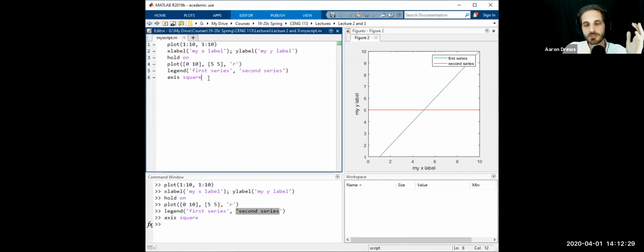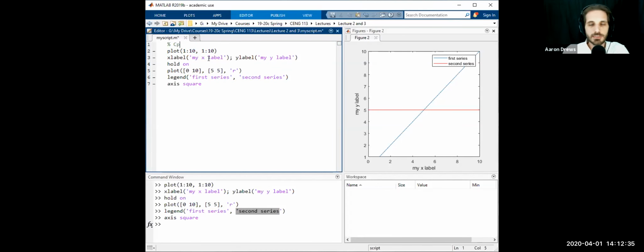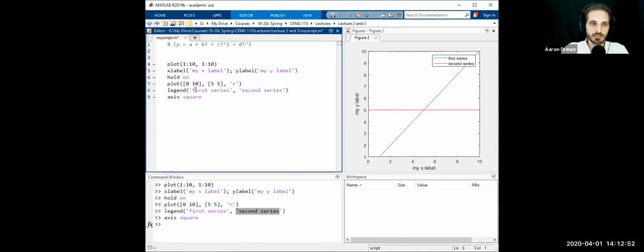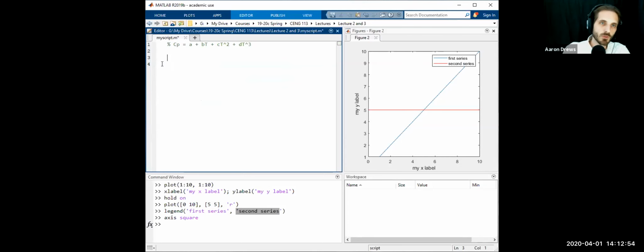So as an example, let's see how to plot heat capacity. So you probably remember that a lot of heat capacities are given in polynomial forms that look like something like this: A plus B times T plus C times T squared plus D times T cubed. And suppose we would like to plot that. If we wanted to do something like that, I'm just going to delete the rest of this. We would have to look up what those values are of A, B, C, and D in order to actually plot this thing, obviously. So we're going to have to look up some amount of data, but we're not going to do it from our book.